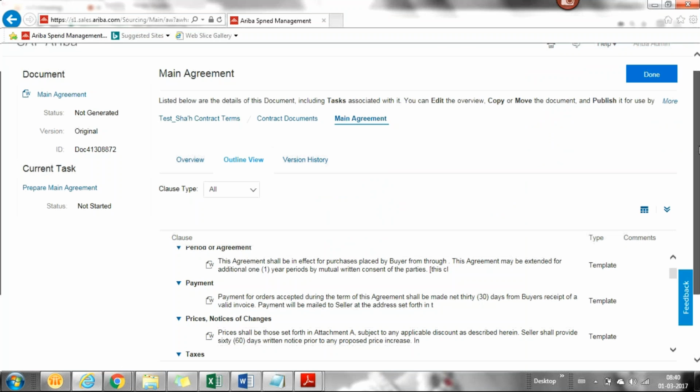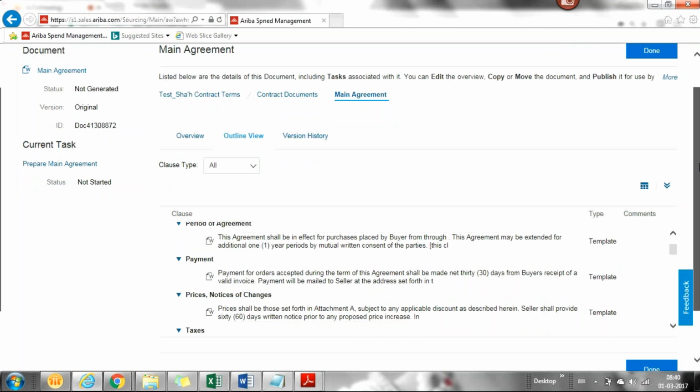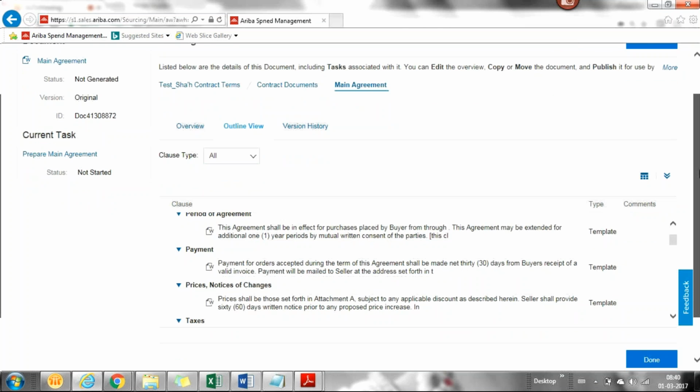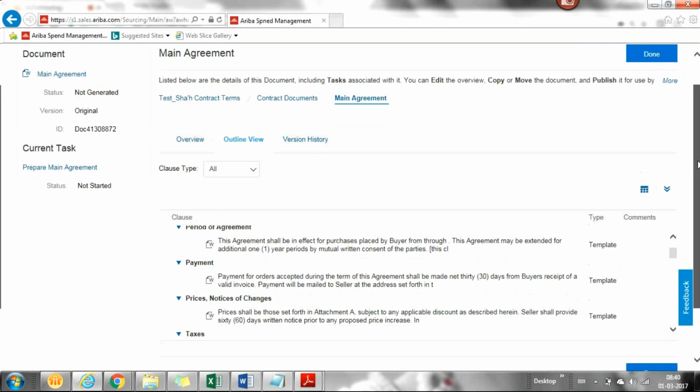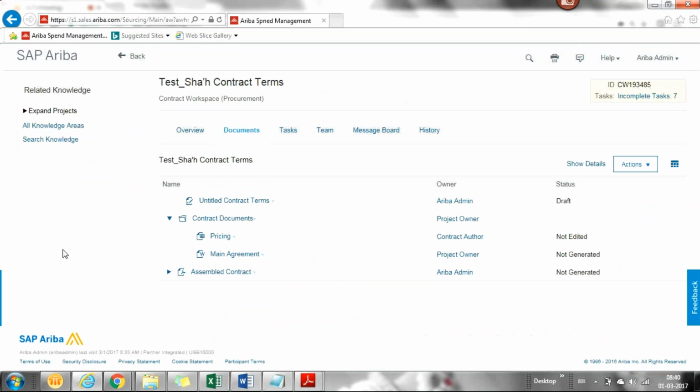The first item is, just assume that I gave you a document with 10,000 clauses inside it. It is not possible for you to create the 10,000 clauses individually. So what Ariba recommends, in the document that you just now showed in the PDF, is that you just upload it as a main agreement itself. Once you upload it, if you go to the outline view, you can see the individual clauses which can be promoted as a section. That is what the document says. Exactly, which can be promoted as a section.